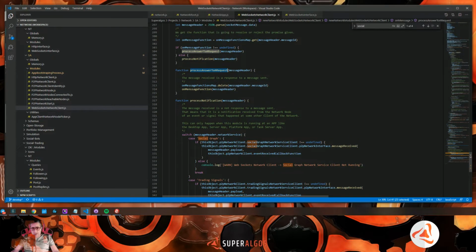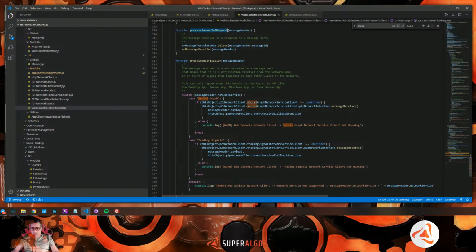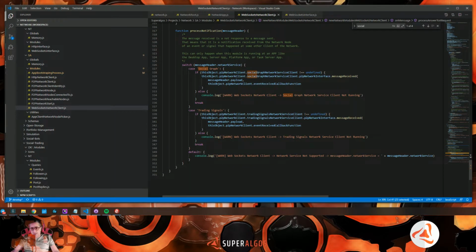And if it is not an answer, then it means it's a notification. We consider it a notification, and then it goes through another workflow that is going to analyze this network service property here, and route the message to the client side of the network service that is sending that notification, okay.